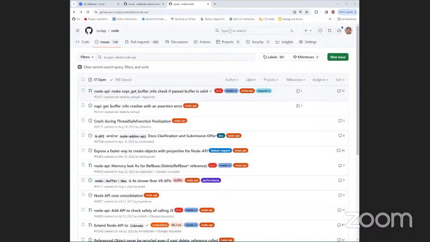But for some reason, if you try to pass that function pointer of the template to an API create thread safe function, it doesn't work. It works everywhere else except there. And I really need to figure out why not. I created a dummy finalizer that is a Node.js finalizer, and it accepts that just fine. But if I give it the template, it doesn't. So anyway, yeah, the battle rages on.